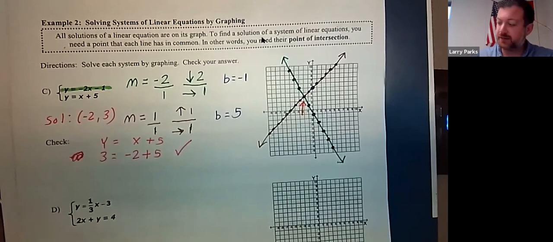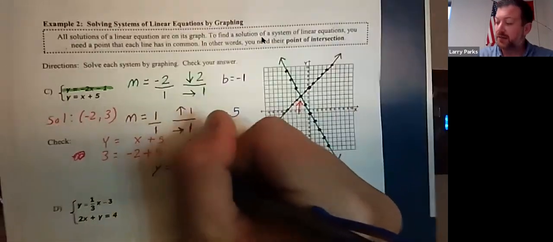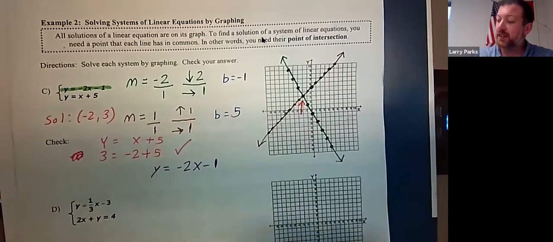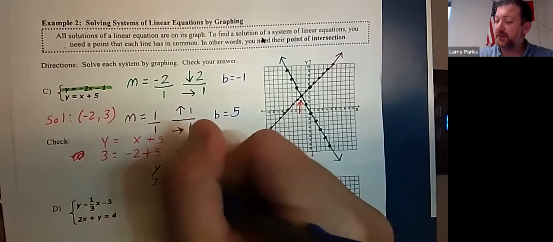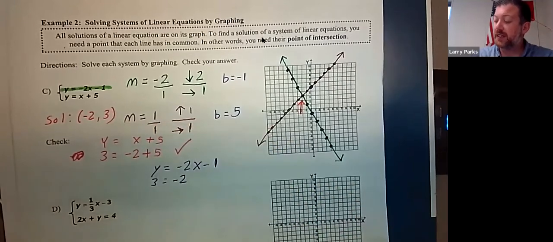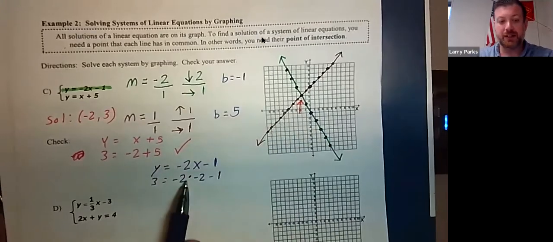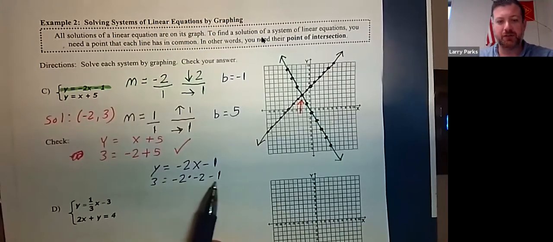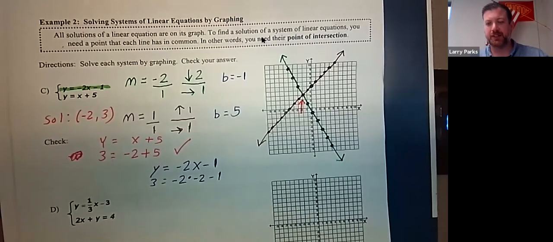Now let's try the other one. Y equals negative two X minus one. Is Y three equal to negative two? And I say X is negative two minus one. Well, negative two times negative two is four. Four minus one is three. So I know without a doubt, there is no question that I got the right answer.